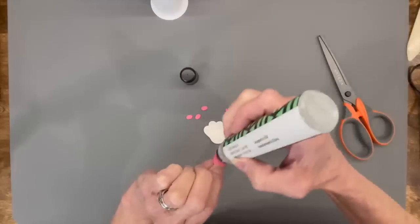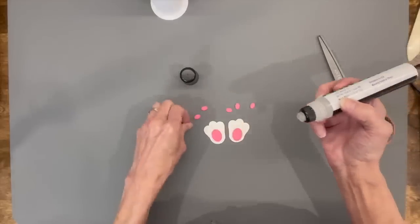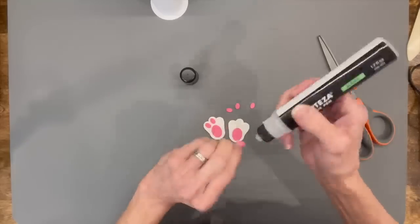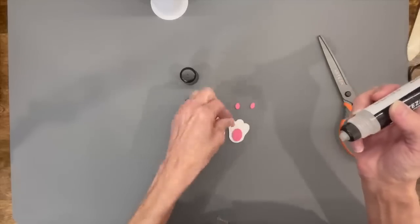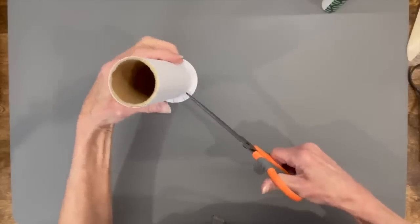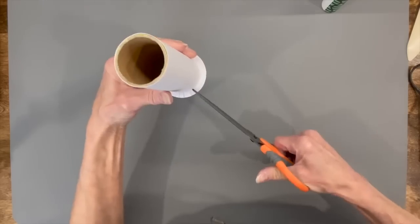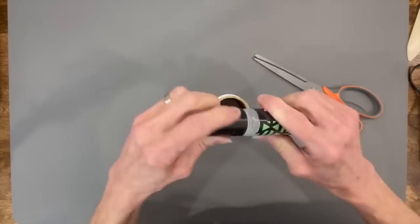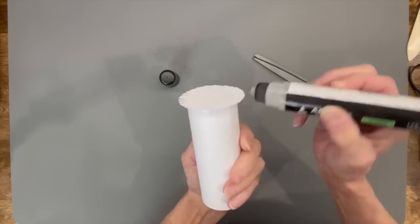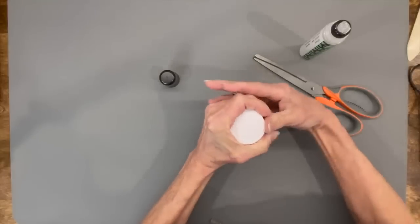For the feet, use a glue gun (not the glue pen — the glue pen would not dry on craft foam even after 20 minutes). Take the tube and cut quarter-inch slits all the way around the top, then glue those down the sides to completely seal it in. Use the glue pen around the top edge, run your fingers over it to push everything down, and hold for about 30 seconds to bond well.